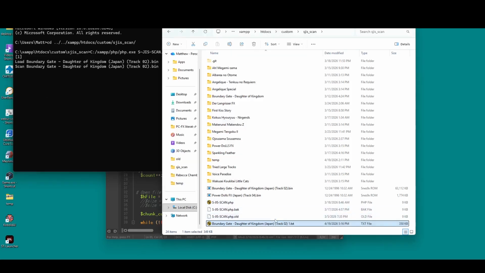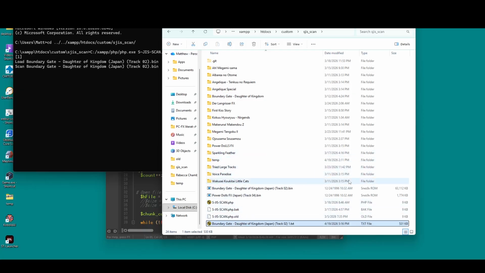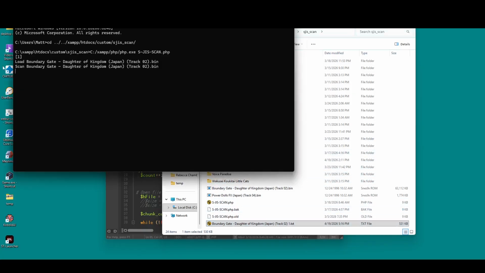This one is just spitting this out as Boundary Gate, Daughter of Kingdom, Japan Track 2 1, and if there were another chunk, it would be number 2 and then number 3. It's just going to increment those. There's not going to be tons. The biggest a CD image can be is like 720 megs or maybe a little bit bigger. So this is going to take a little while to run as it scans this entire file.